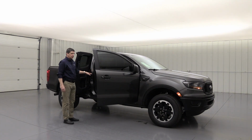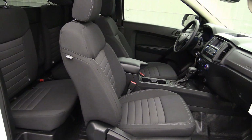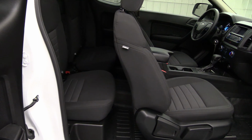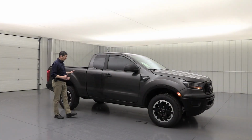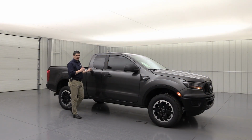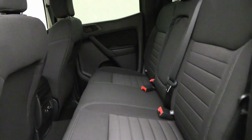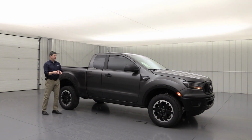We'll get into the interior just a little bit, but the Super Cab configuration is going to have a little different seating configuration. This one here has the bucket, just the two in the back, a little bit less room there. And then your Super Crew is going to be 4 full-size doors on it. So I'll give you a clip of that. We order most of our trucks in that configuration, and you're going to have a little bit more space in the back. The seat cushion as well for those in the back will give you a little bit more space. We'll get more into the interior features in a little bit, but I want to show you the difference between the Super Cab and the Super Crew.